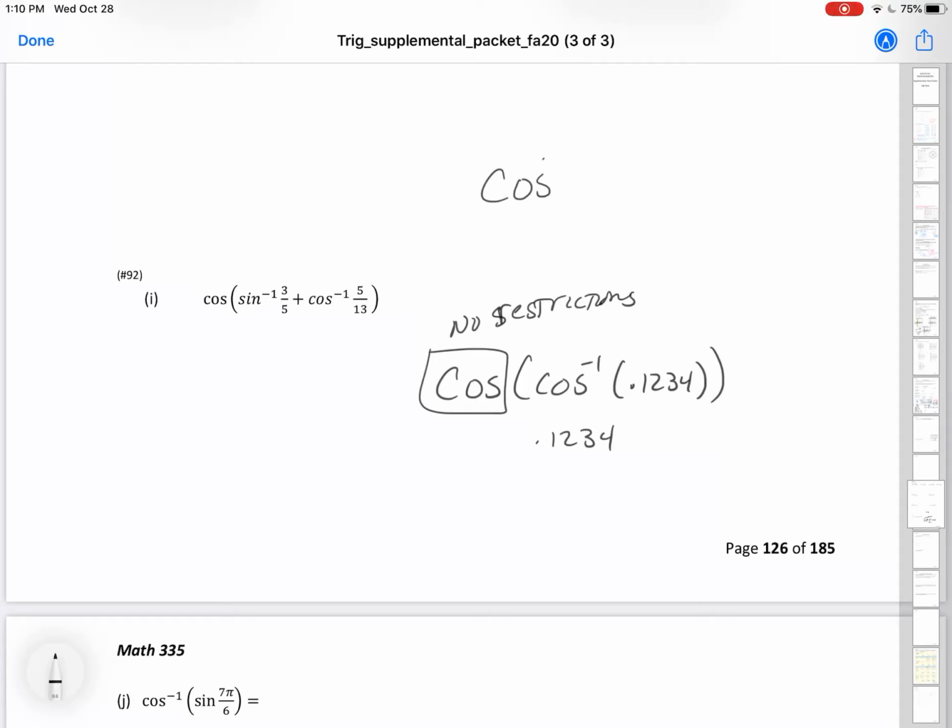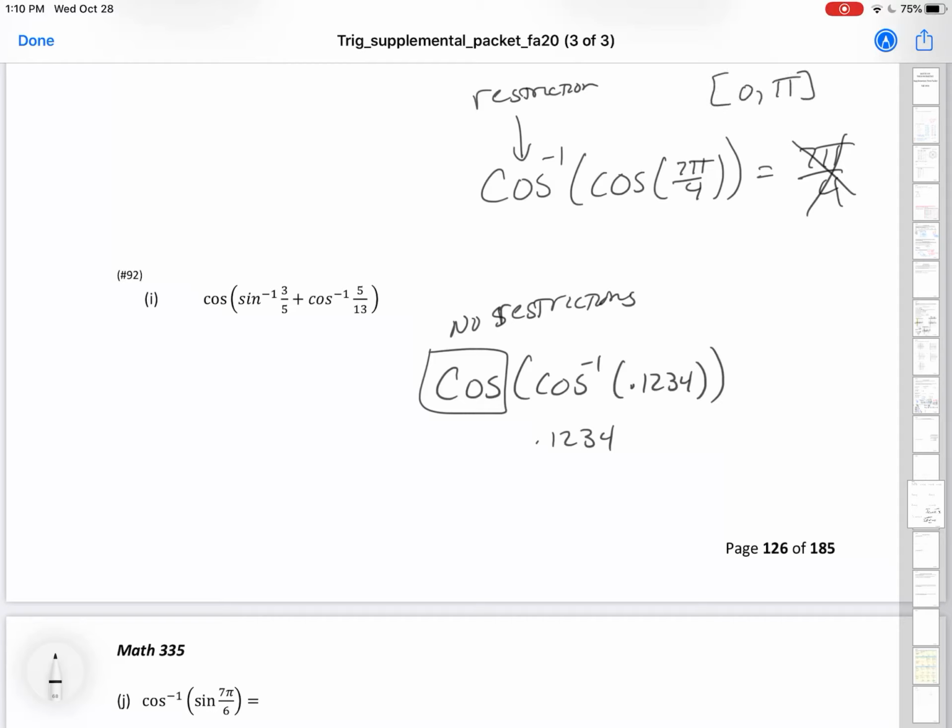However, if you do the cosine inverse of the cosine of 7 pi over 4, then you have to pay attention because the last thing that you're doing has a restriction. It can only spit out between 0 and pi. So you have to think about 7 pi over 4 is not going to be an answer because it's not between 0 and pi. So it's not just a cancellation of the two because of the restriction. So you definitely know it's a pi over 4 angle, and it's either pi over 4 or 3 pi over 4. Now how do we know which one?